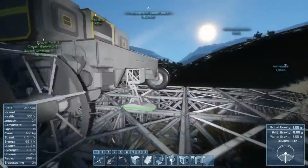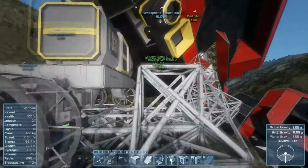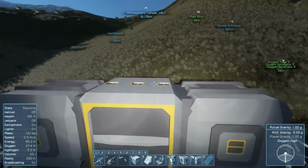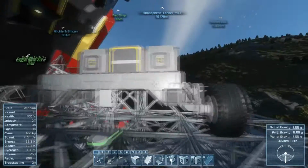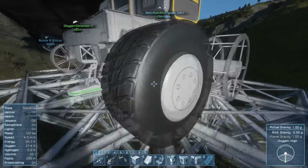I've been working on the Rover a little bit more. It's going to have double wheels in the back, a couple cargo containers, probably slap a couple batteries back here, and then probably have at least 2 more cargo containers, maybe 3 more, and then the cockpit up front. Figure out a place to put some solar panels on so that it can kind of charge itself. I finished one of the wheels.